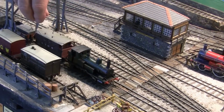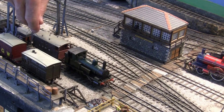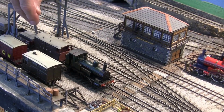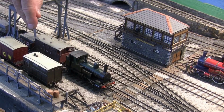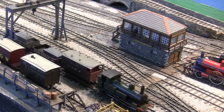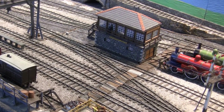On a signal of whistles from the loco driver, the guard would screw down his brakes to help stop the train. The empty coal wagons, which are the lightest on the train, must be attached at the back, next to the brake van. But as the 2 loaded flat wagons are in the way of these empties, the loaded wagons must be collected first and placed temporarily in another siding.